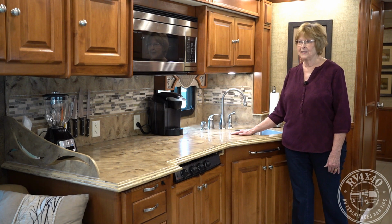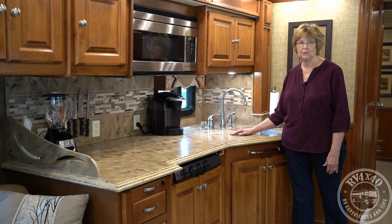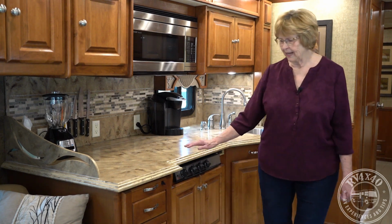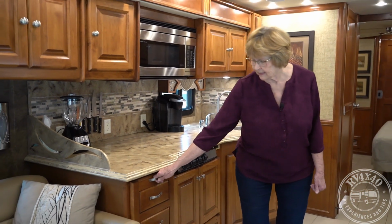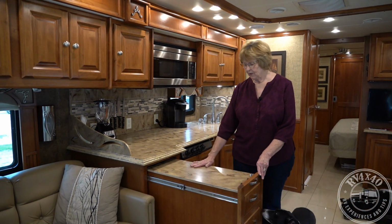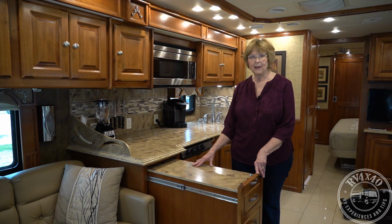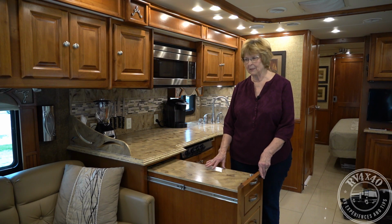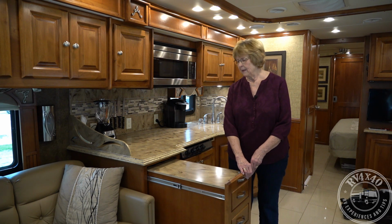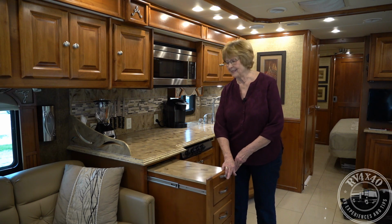Cupboard space is always a learning curve when we move from one RV to another, as others would know. We're still occasionally looking for things where we might have had them in the other RV. This one has a pull-out as we did in the other RV, but because it has a little less of the permanent fixture look, we use it when we need the additional counter space. So it really ends up giving us more room in the walk area when we have it closed, but it's there when we need it for counter space.